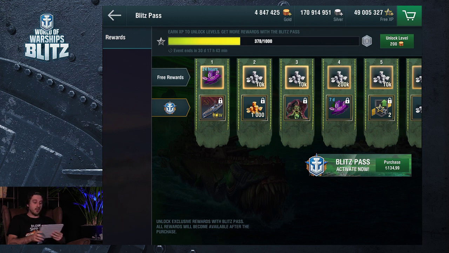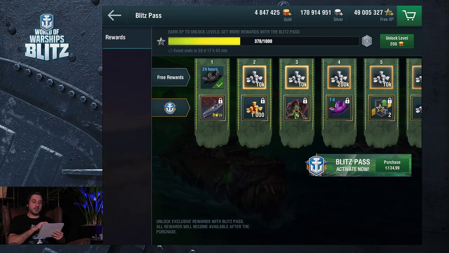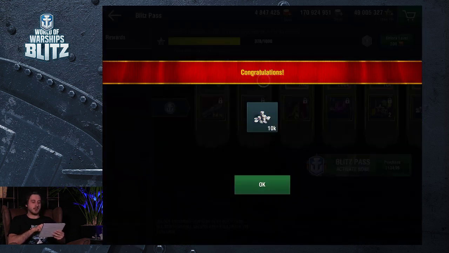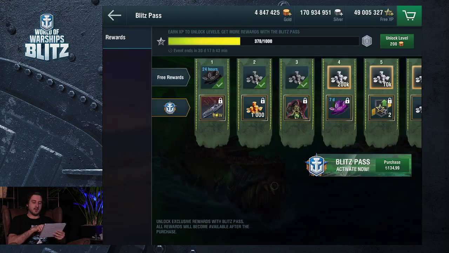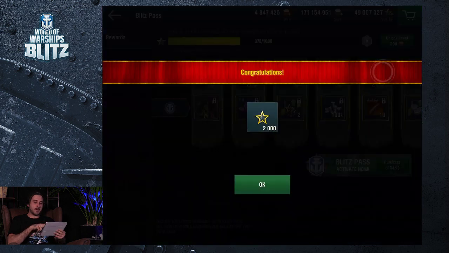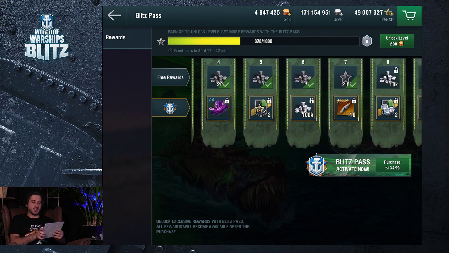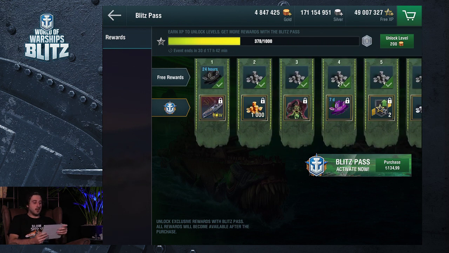So as you can see here, we've got a few free rewards. For that, we get that. And with that, you just get experience and unlock the next levels, and all the rewards are there in your hand. We've got a lot of silver here, a new camo, and experience, and when you have the Blitz Pass, you can get a lot more things, especially more portraits and a ship.